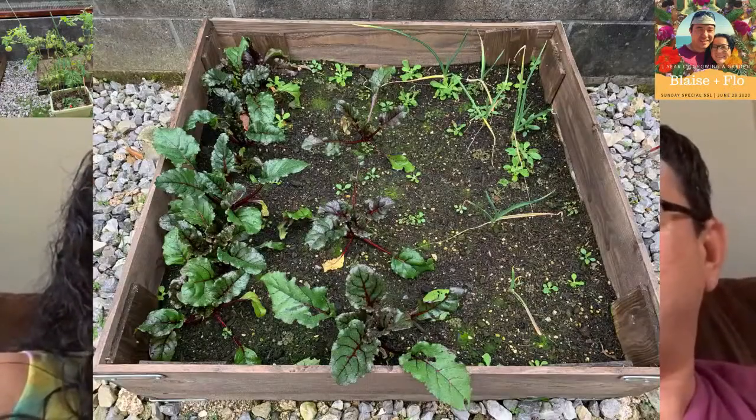What's been the biggest success or the biggest challenge so far? Successes. All right, so the biggest challenge we have is our dirt, because we can't use what's there, and so we have to use some of the bag stuff, and the bag stuff is usually compost material. So when you use compost material in raised beds, you have to understand that it's eventually going to go away. It is organic material, so it doesn't stay there like actual earth. And if we mix our earth into it, we end up with concrete. Well, it's such crap dirt. You can literally watch weeds come out of it. So that's probably our biggest challenge, dealing with what we have for soil here.